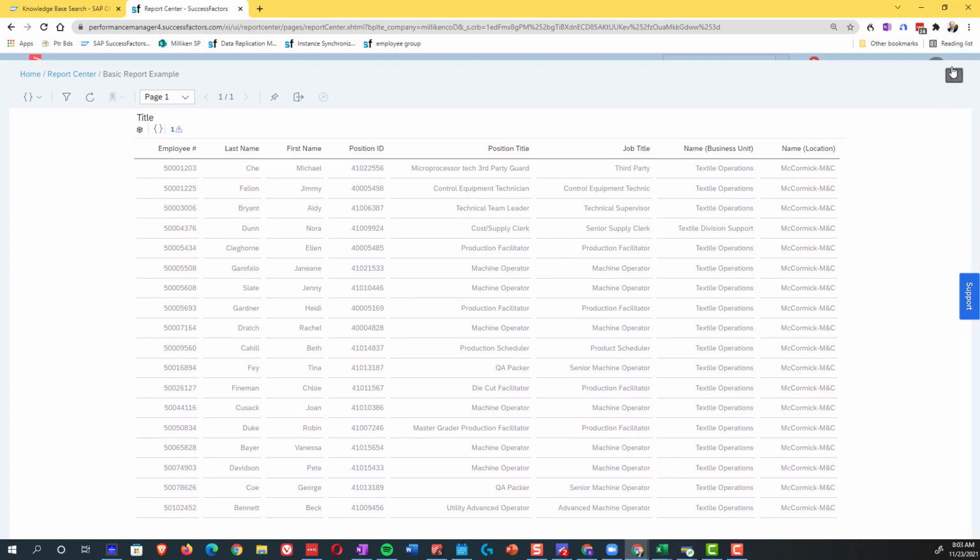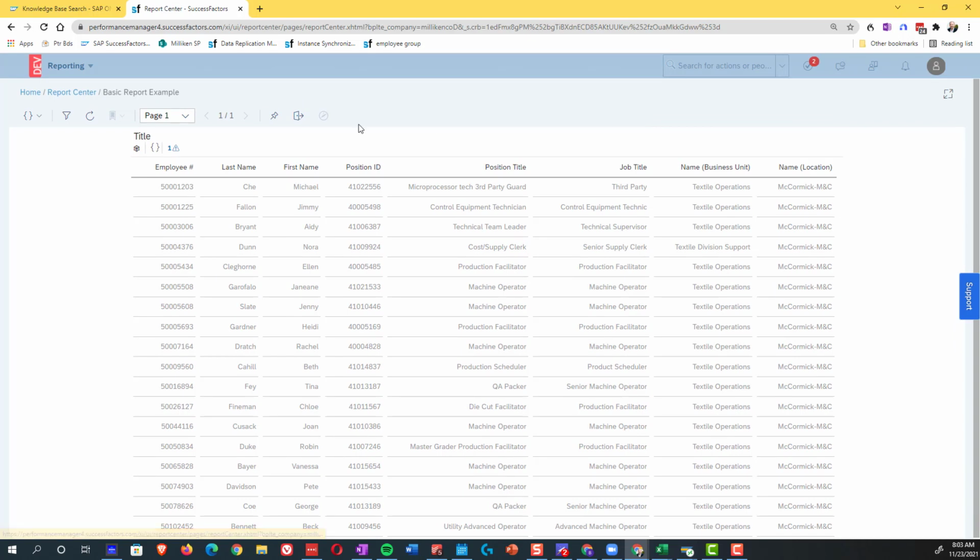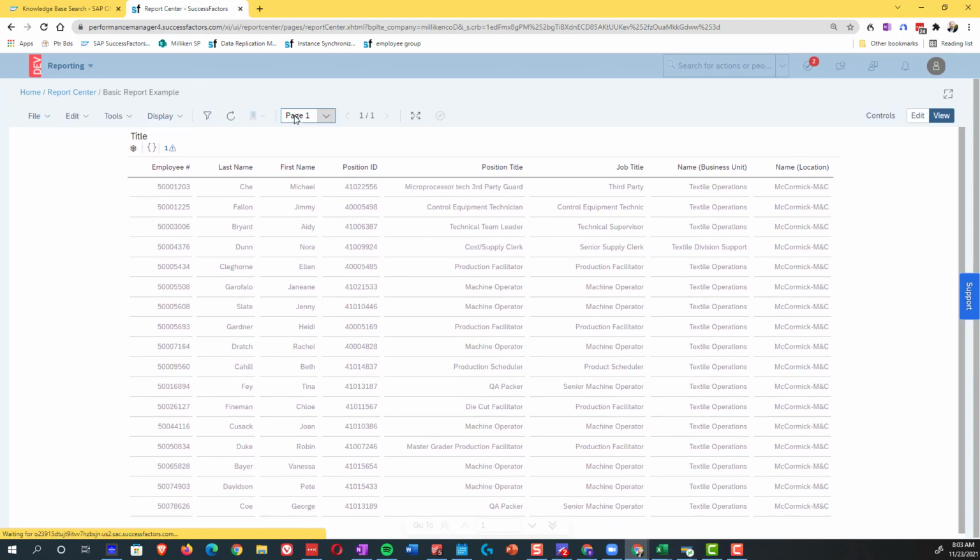I'm going to exit, go back, and save this as a basic report example. So now I've not only created the query, which we did in prior reports, but I've created the front end table on the story. So now we have, quote unquote, an official story. The story is all set up.